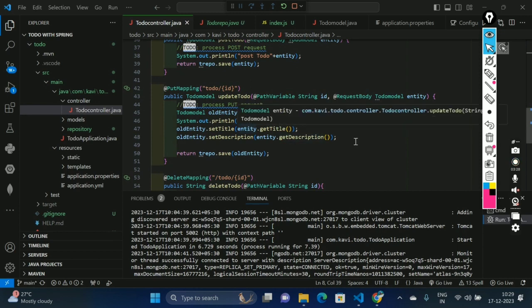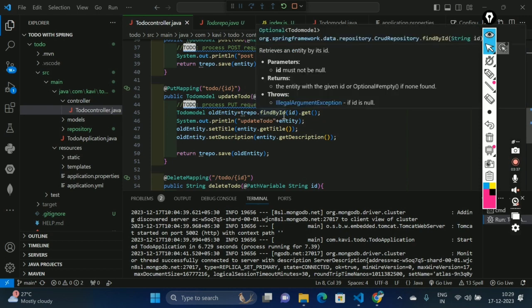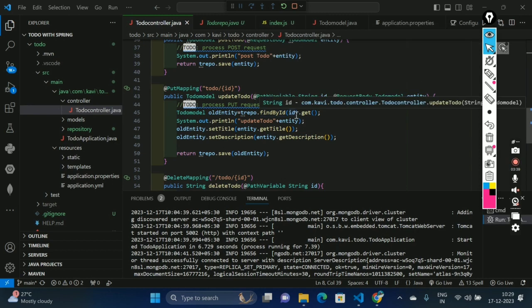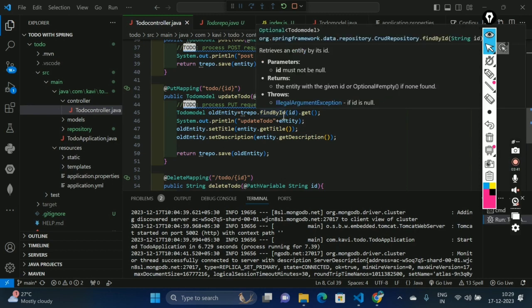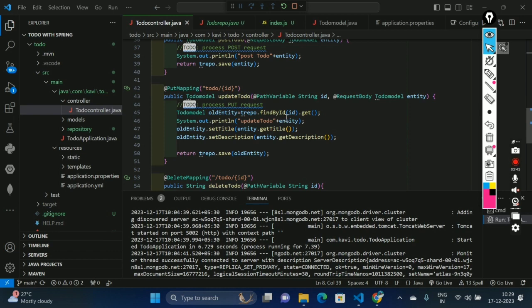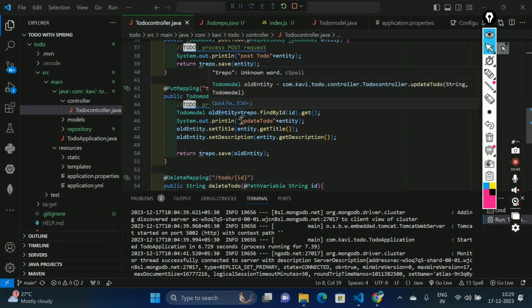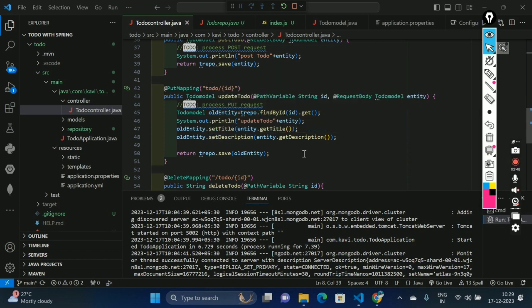Here first I get the old, existing data, so I am using findById. I find the data based on id. Okay, now the old data is in the old entity. Next, the new data is in the entity.